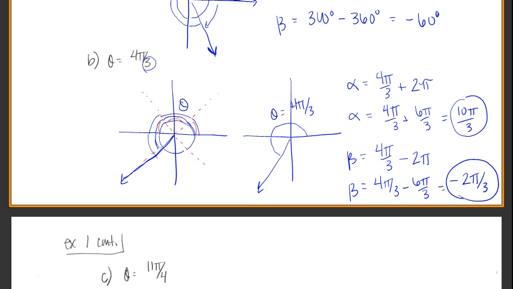And let's start here with the original problem, the one that actually has the thirds drawn on it. And if we start here at the positive x-axis, and since it's negative, we're going to go down. There's negative 1/3, and there's negative 2/3. So it lands, again, right on that same ray. And we have two angles, 10 pi over 3 and negative 2 pi over 3, that are both coterminal with 4 pi over 3.